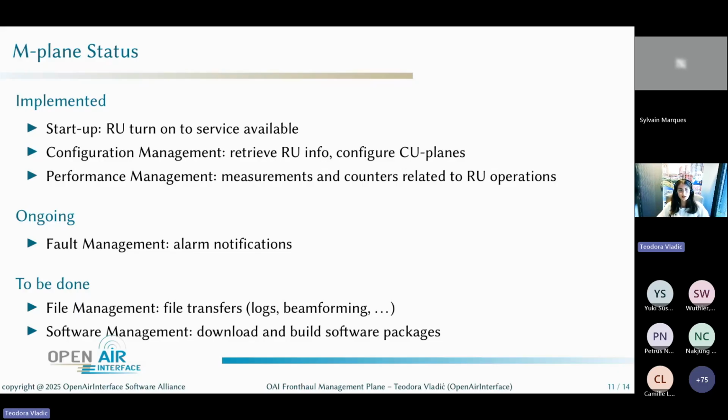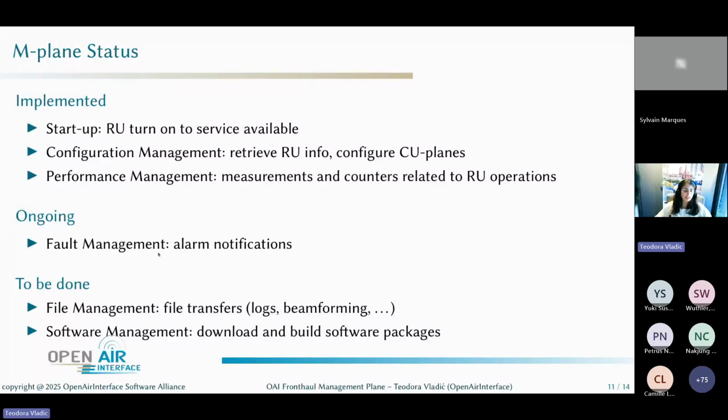The ongoing work is the fault management to see the alarm notifications. If something happens to the ORU, we need to react fast and either shut down the RU or see how we can overcome breakdowns.